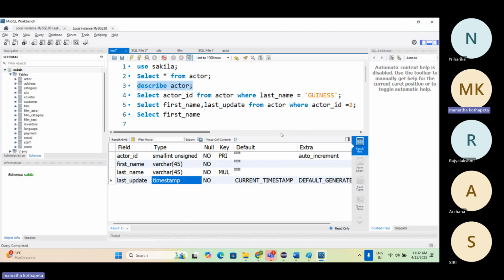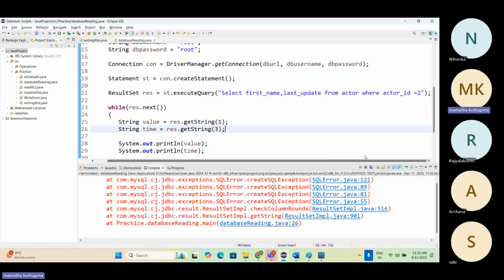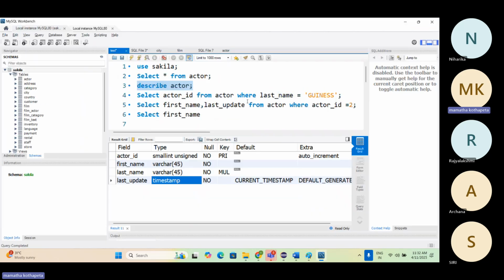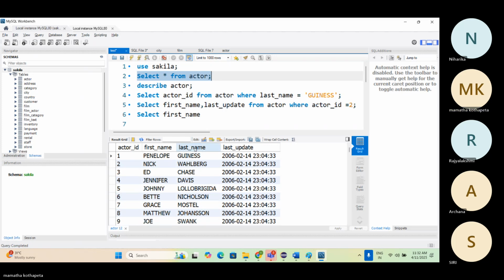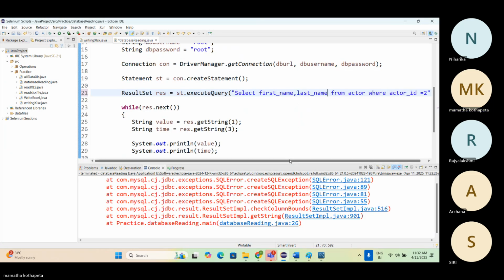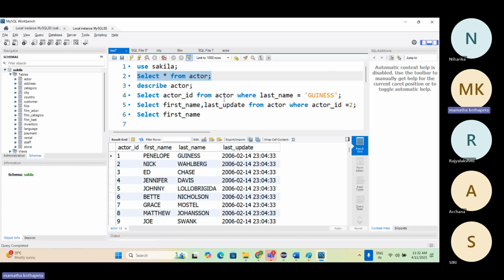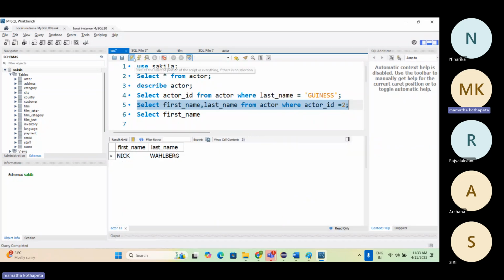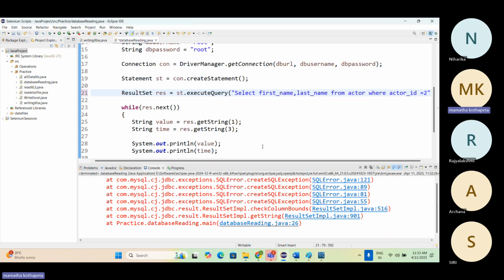We'll try to fetch a different value and see how it is working. We'll remove the last update and put our column names, first name, last name. We'll copy field name, put it here and see what output I'm getting. Nick Wahlberg. Now last name. Hmm.